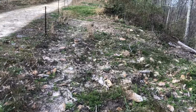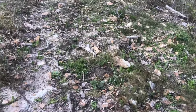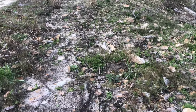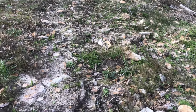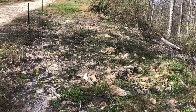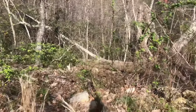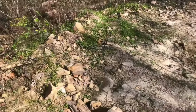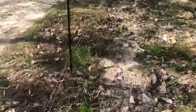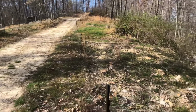But I can't get in here and mow these with a lawnmower. So I'm going to try to pick some of these up anyway and try to get it to where the grass can come up. I mean, Lord, the grass can't even come up. There's so many rocks laying here. But I'll try to get it to where at least I can kind of mow it or something. I mean, it's awful how many rocks she dug up. I'll set y'all up on a little time lapse, and me and Josey are gonna pick some of these up.